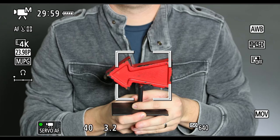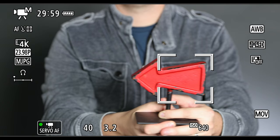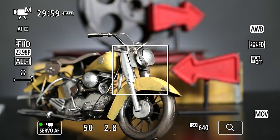The second method is face detect and tracking AF. This helps you acquire, shift, and hold focus on faces as they move through the frame. There's an improved algorithm that will recognize a human body well enough so that it can track focus on a face even when the face is not recognized — you can see that working in sports. And there's another improvement to the algorithm of color detection that enhances the tracking capability of moving subjects, enabling more stable tracking. You can just select an object and stay with it.